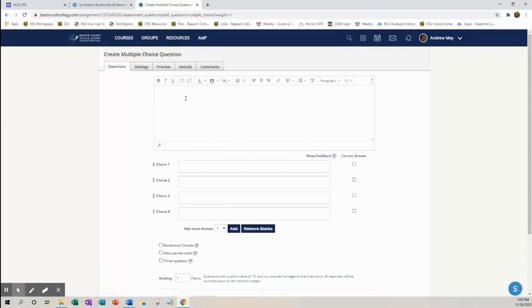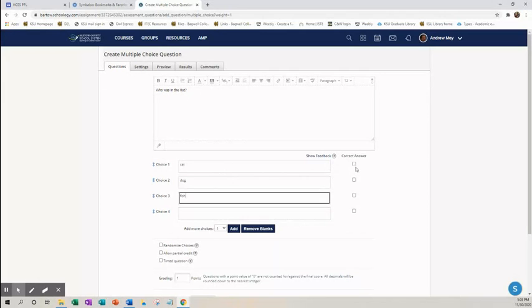You go in, you type your question: who was in the hat, in Cat in the Hat? Then you could put cat, dog, or fish, and then you select the correct answer.